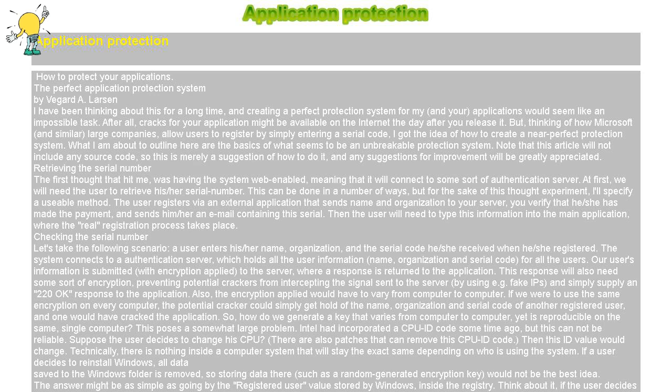The answer might be as simple as going by the registered user value stored by Windows inside the registry. Think about it. If the user decides to reinstall Windows, he/she will most likely still enter his/her name as the registered user. Again, this poses a problem.